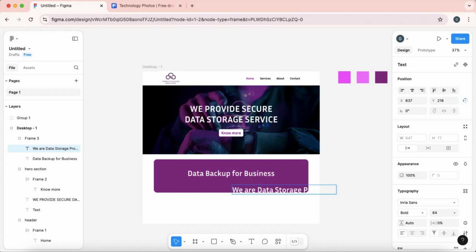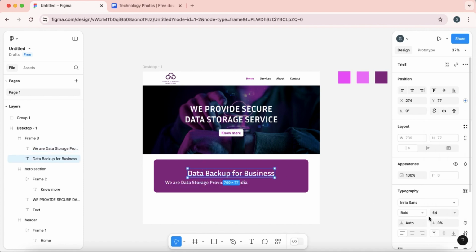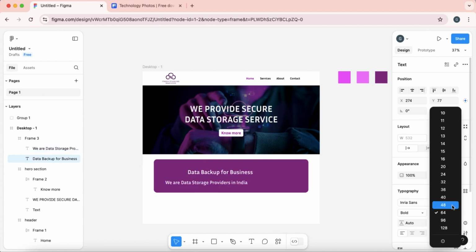I am just writing another line. And you can choose the size accordingly in this, or you can also manually type.